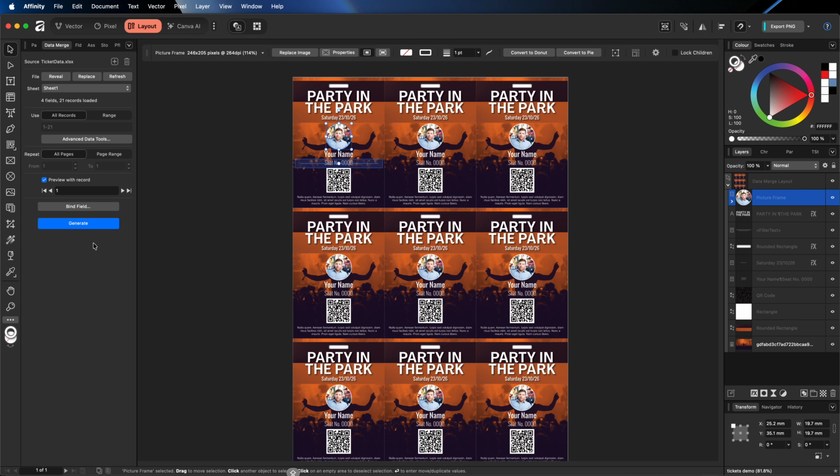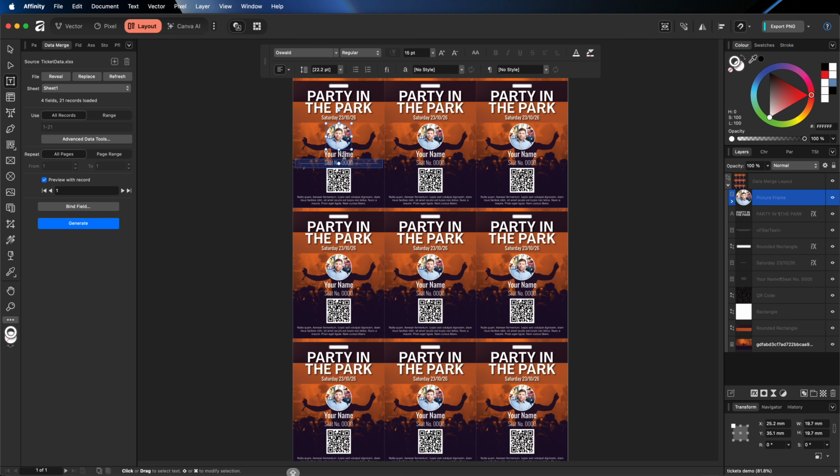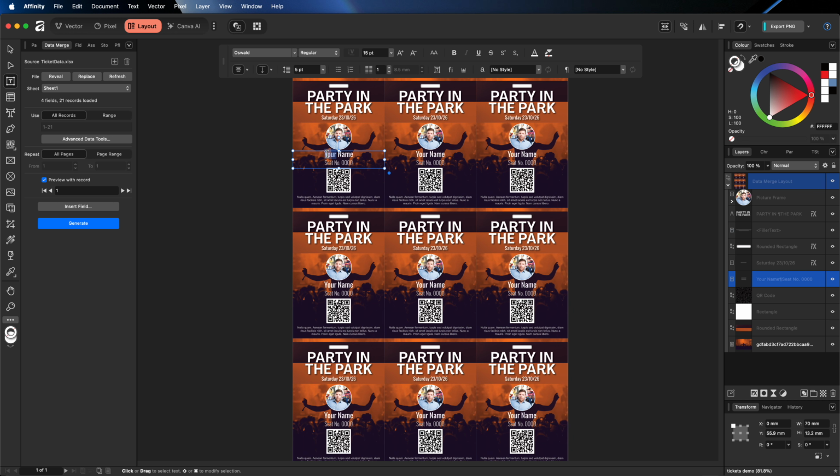And it's very much the same process. All we're going to do is grab our frame text tool and highlight where it says your name. So I'll go ahead and just make sure I get your name only. When you do this, just make sure that you grab the first and the last of each one of your characters. You don't want to grab any empty spaces that you don't need. So for this example, I'll grab the Y and the E.